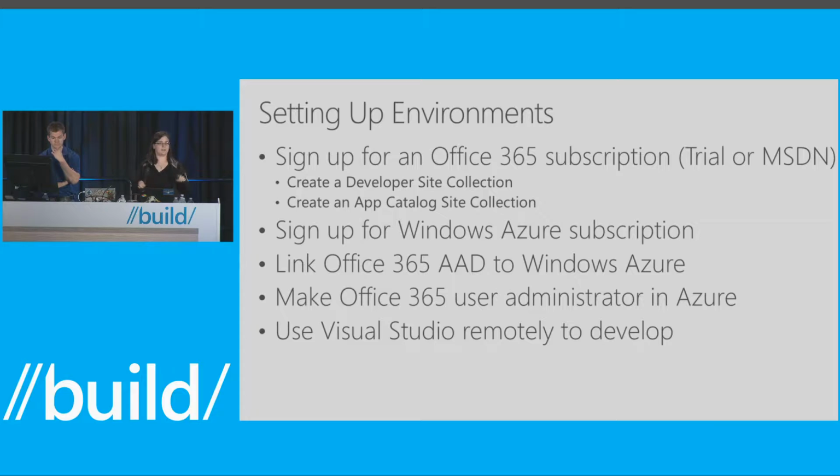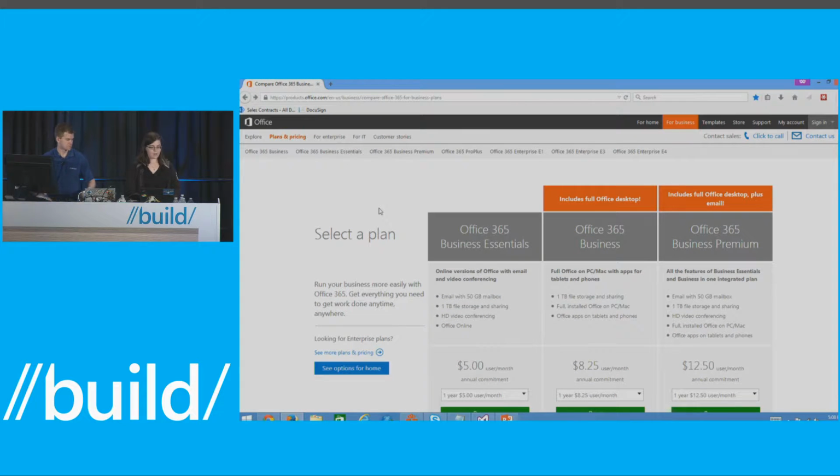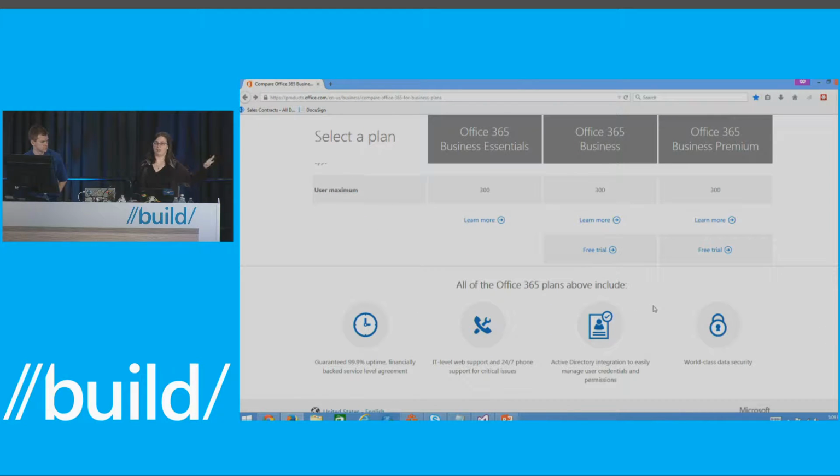Then you need to set your administrators so that you can actually edit the data and consent to these applications working in your tenant. And then we'll show you how to use VS 2015 to actually get an app working inside of your Office 365 tenant. All right, so with that, I'm going to switch over to my PC here. And on the screen right now, I have where you can get a free 30-day trial of Office 365. If you scroll down to the bottom here, you can actually get this free trial. But based off the show of hands and the fact that this takes a while to provision, probably about 10 minutes or so, we're just going to skip over this and proceed to the next step here.